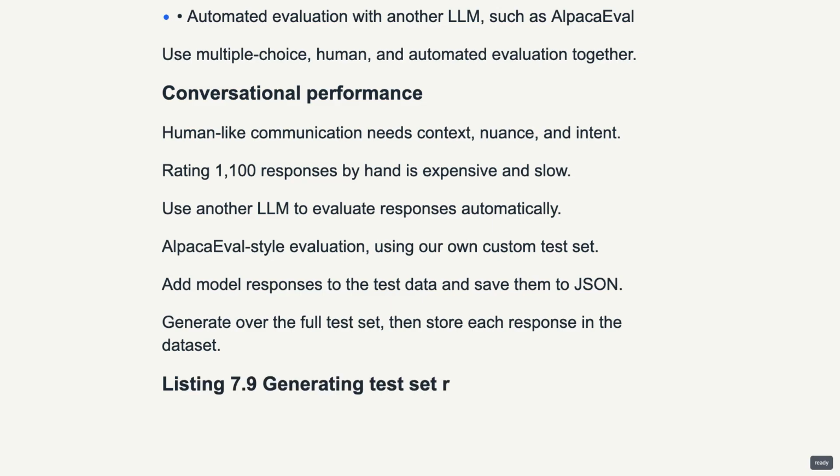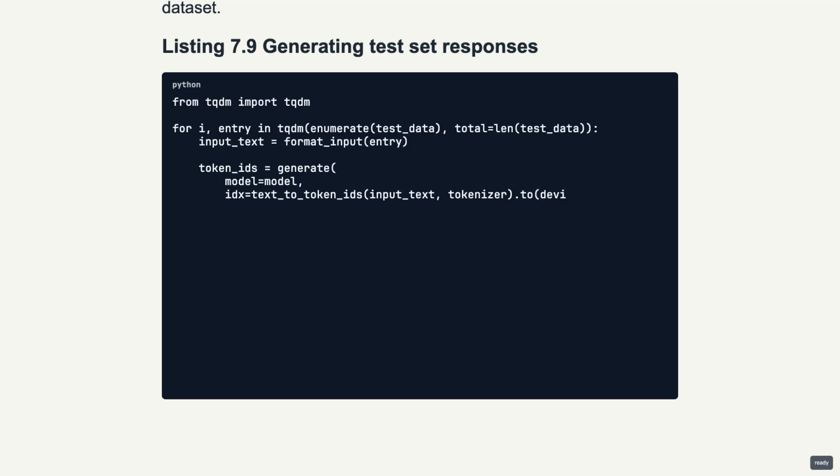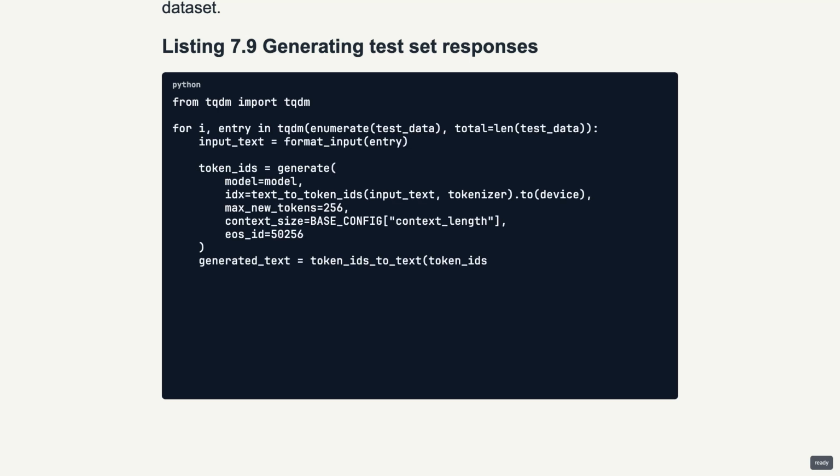The listing turns the test set into a saved collection of model outputs. That makes the next evaluation step much easier, because the responses are already attached to each example. The TQDM wrapper adds a progress bar, while the loop processes every test example.